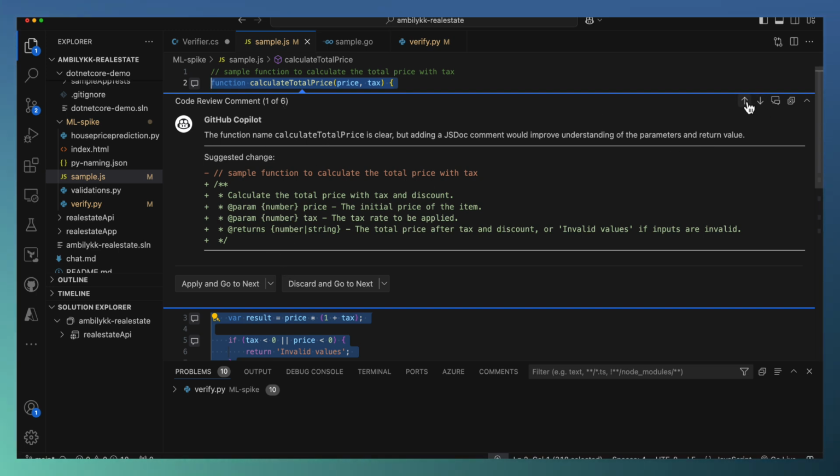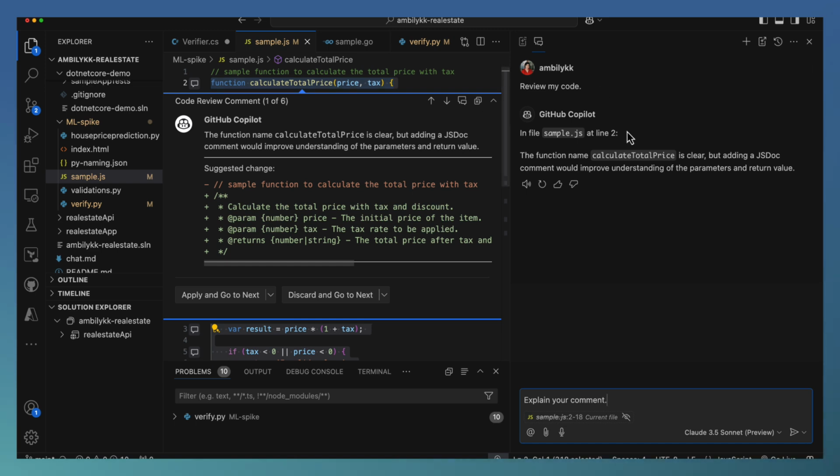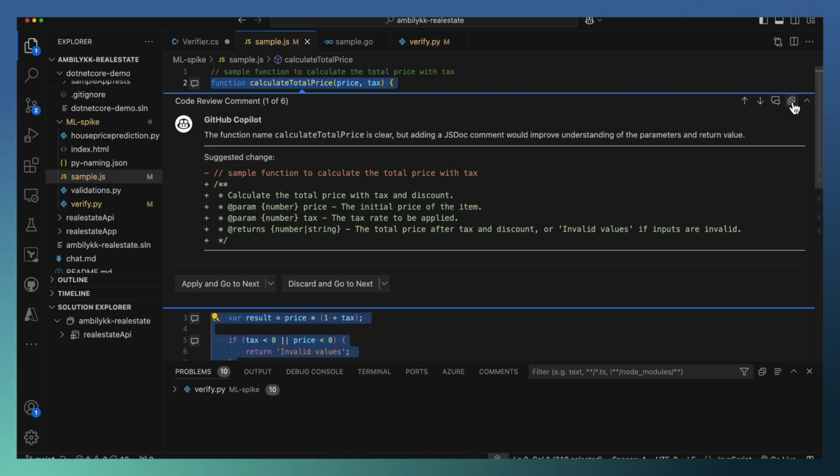You can move between the suggestions using this up arrow and down arrows, or instead of displaying this inline suggestion, if you want to display all this as part of the chat, you can invoke this thing in the chat itself. So each of the suggestions appear in your chat and you can ask more details here. Or you can close all these suggestions, that means discard all and go ahead and review yourself. Moreover, for each of the Copilot review comments, you can give a feedback using this thumbs up and thumbs down.